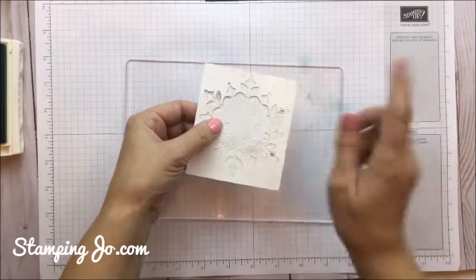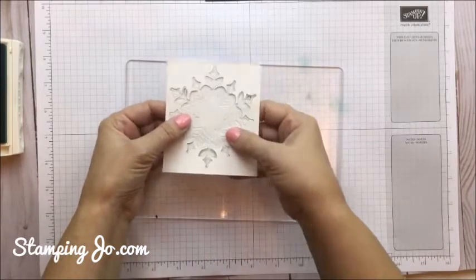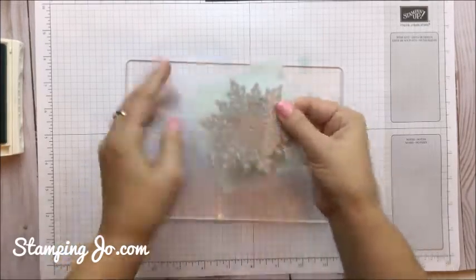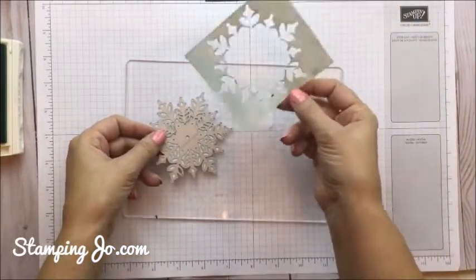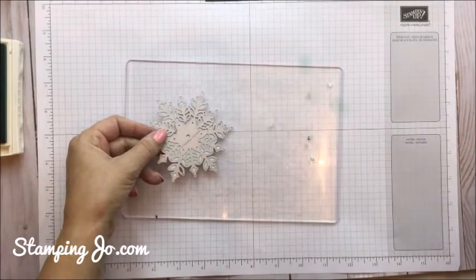And if it isn't, just run it through one more time through your Big Shot so that you can get it nice and cut. So we can take it out of that. You can actually keep this piece because you can reuse it on a different card. No need to waste it.